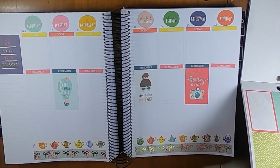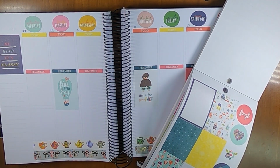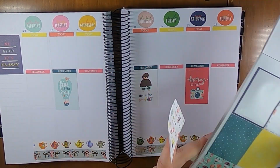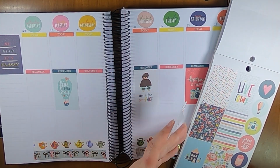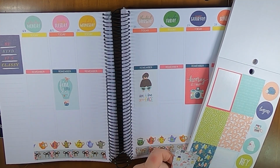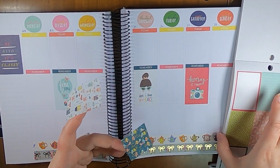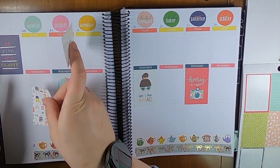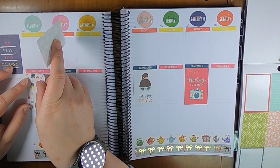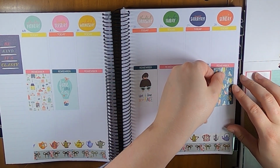There we go. And then I need 4 more boxes. I kind of want to use this little town scene, and I could go with that. We could use these little birds. I feel like they're scaled kind of similarly. So I think I'm going to stick this one here on Monday, and then this one here on Sunday.